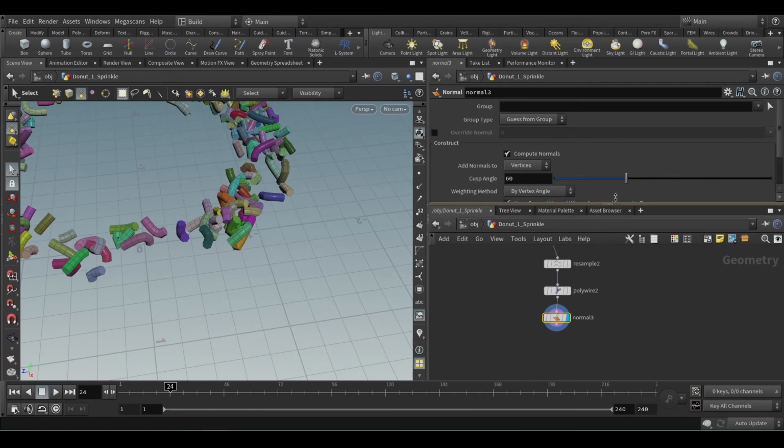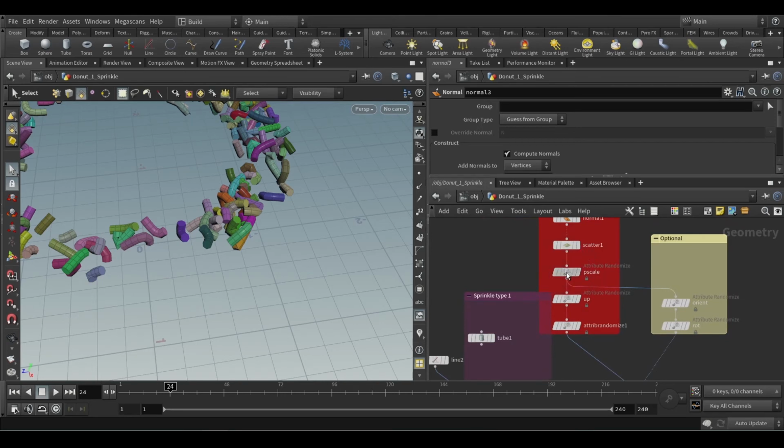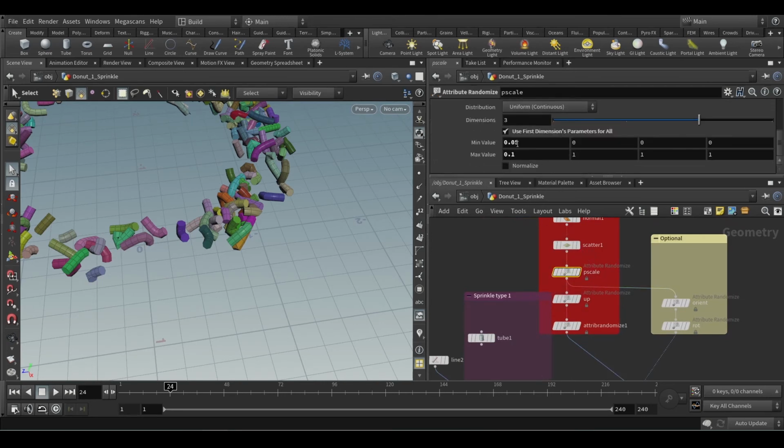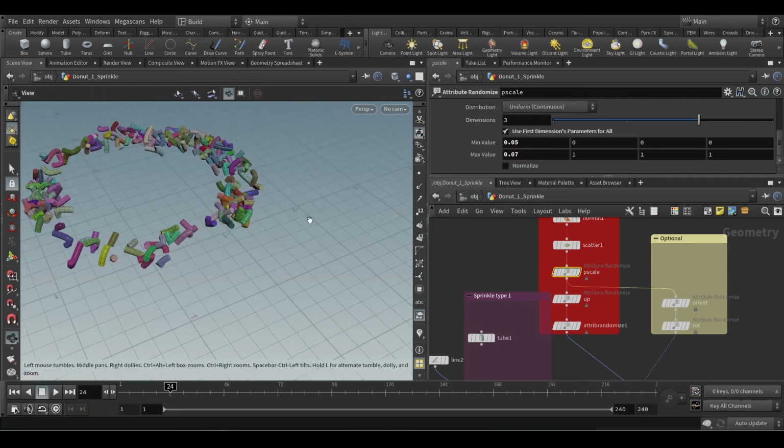Okay, now I think we are good. It's a matter of playing with the pScale value. We give it a maximum of 0.077. You can see nothing happened.